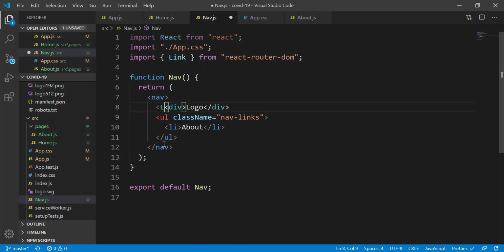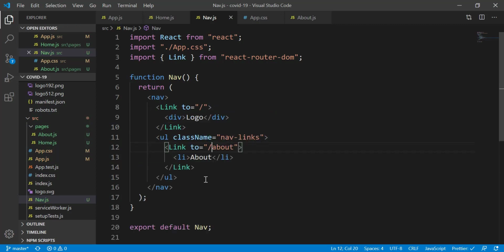So for the link we're using right here, and then this one here as well, Link, paste it right there. So here we can have the to indicate the direction that we're gonna go, and this is the home. When we click on the logo, it will go to the home page. And right here, this is the about, which is slash about, to go to the about page.